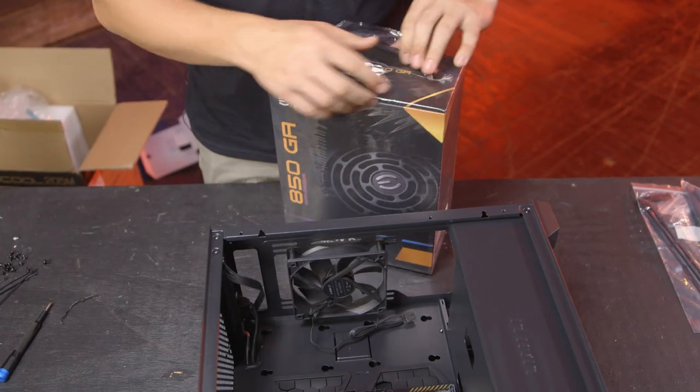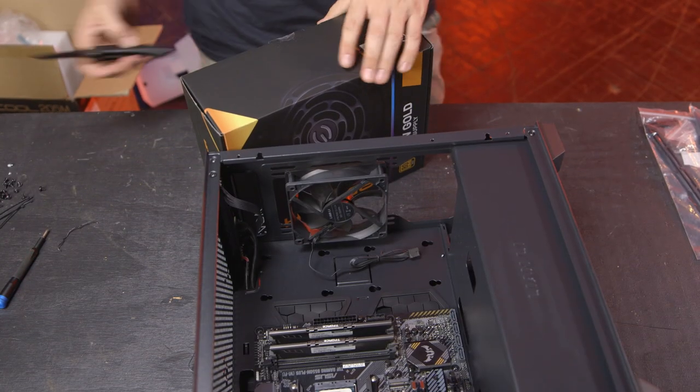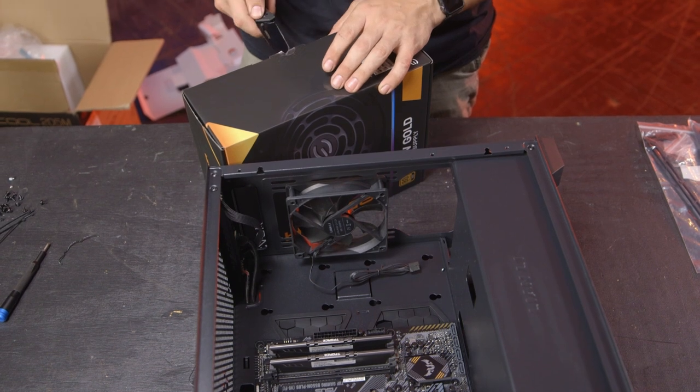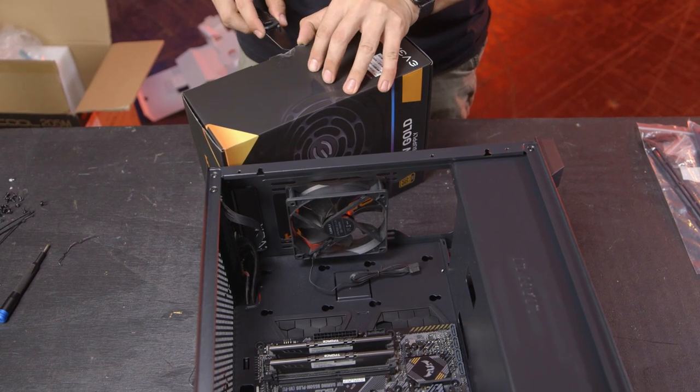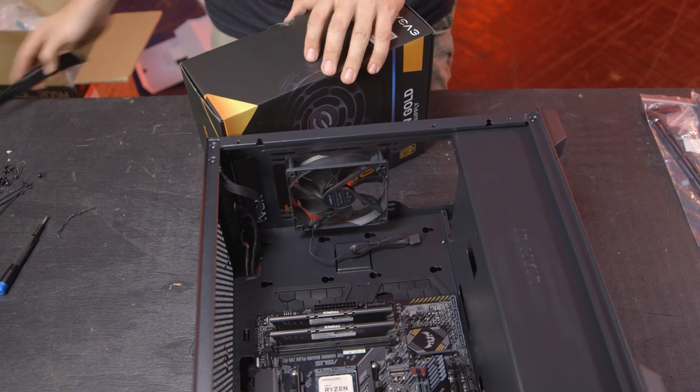So we got an EVGA 850 PSU. The guys at Micro Center keep selling us this thing. I'm a Corsair guy. Period of my life. They say it's no good. I'm also a Seagate guy, and they say that Western Digital's better. But I just never had any issue with it.